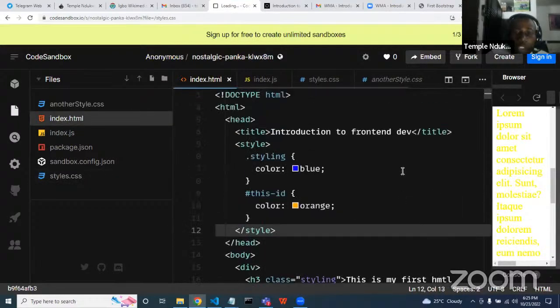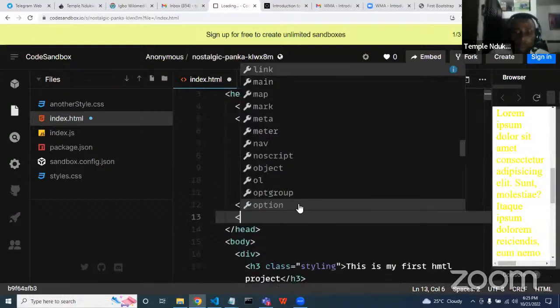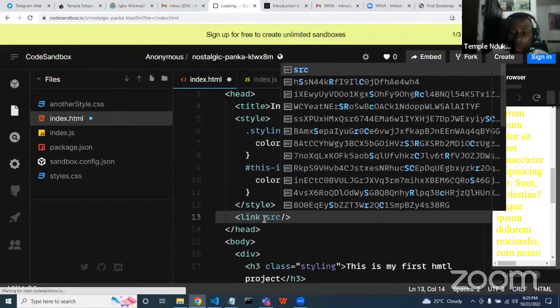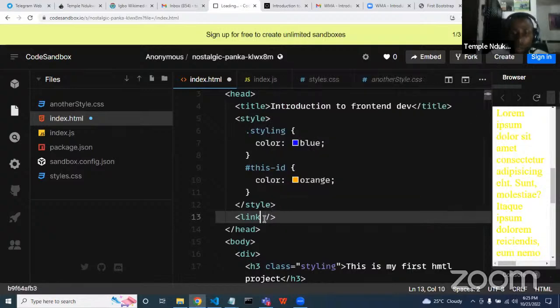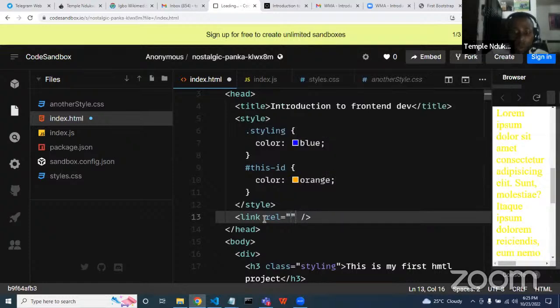So now let me come to this. I'll go back to my HTML. I just have to put a line there. It has an attribute of relationship. What's the relationship?